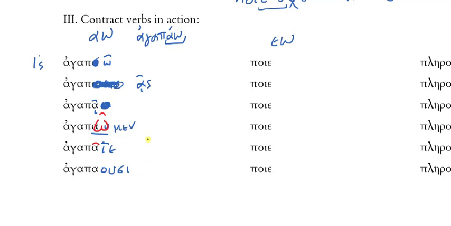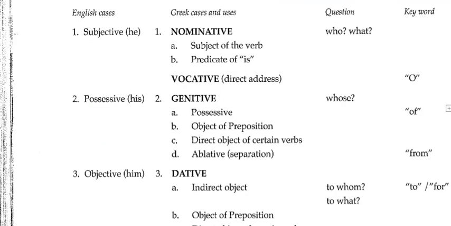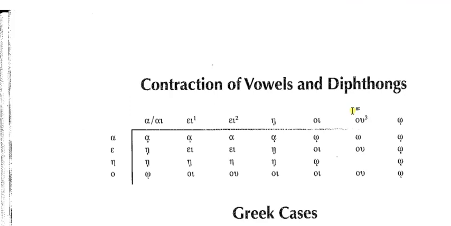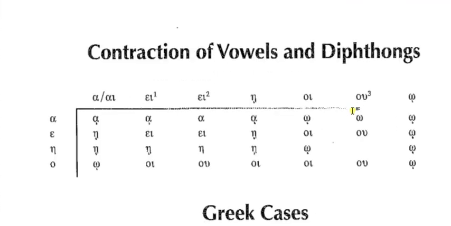And then agapaousin, right? What's going to happen here? If you look at your form, this is on page 143. This is going to contract and become aga, we're going to have to erase that, and we get agaposin. All right. Now, he does not go through this particular contraction. If you were to go to the contractions in the appendix here, you see where the alpha and the ousin becomes that, okay?